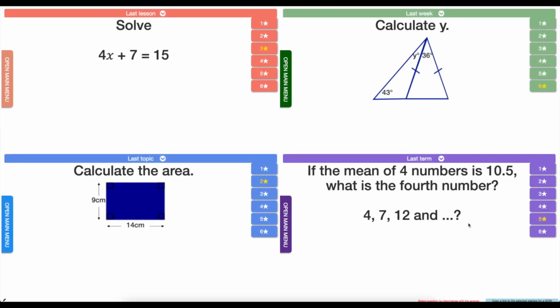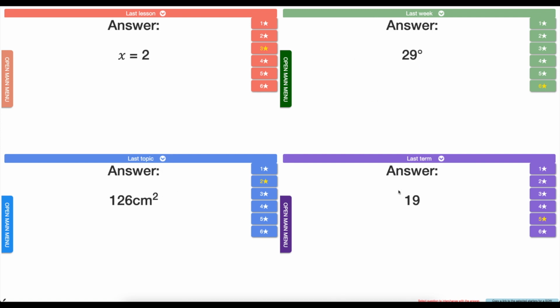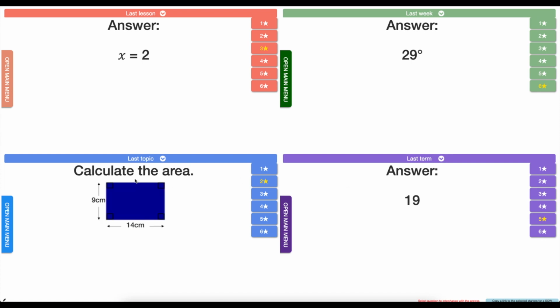When students have completed this activity, simply select a question and it will move to the answer. If a particular student wants to go through a question, click it again and it will bring the question up again. And if you happen to be using an iPad or some other touch device, select the pen tool in the corner and you can then begin writing on the screen.